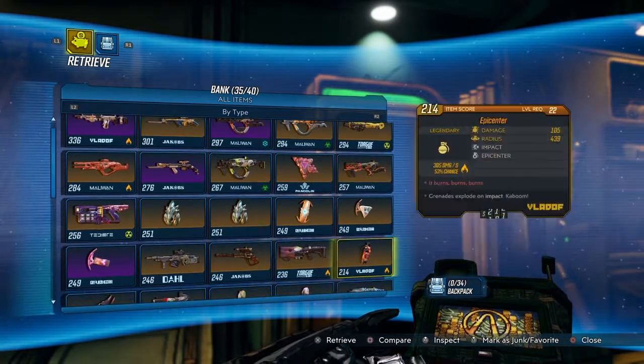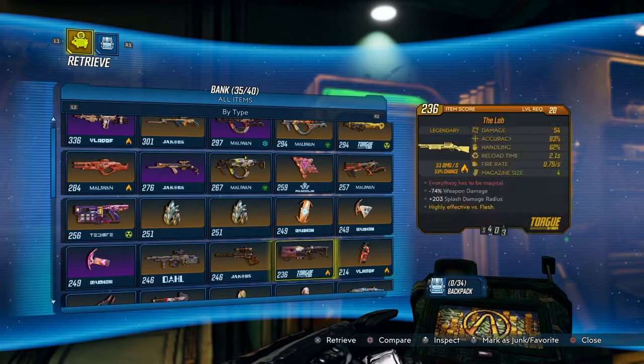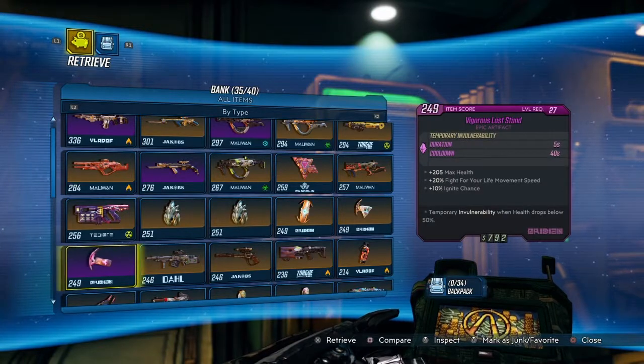And I changed out my grenade. Oh, that's what he gave me. The epicenter. So, I don't know. I thought that was only during the legendary boss week or whatever it was that they had not too long ago, that they would drop extra stuff. But I guess if you farm them enough, they will drop the rarer stuff.